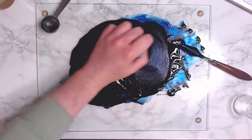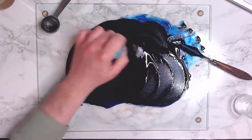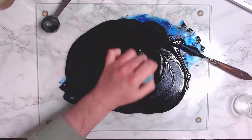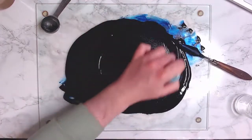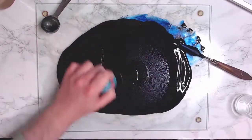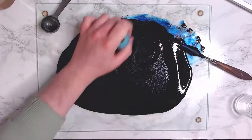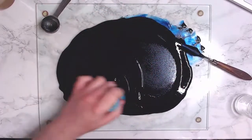And this is a really horrible colour to mull. If anybody is thinking of mulling Prussian blue, I wouldn't recommend it as a first colour. Actually, it's not too bad. There are a lot of worse colours than this to make, but it's definitely one that requires quite a bit of paint binder and some mulling. It's a bit like Indanthrone Blue PB60 as well. That can also be a bit of a tough one.